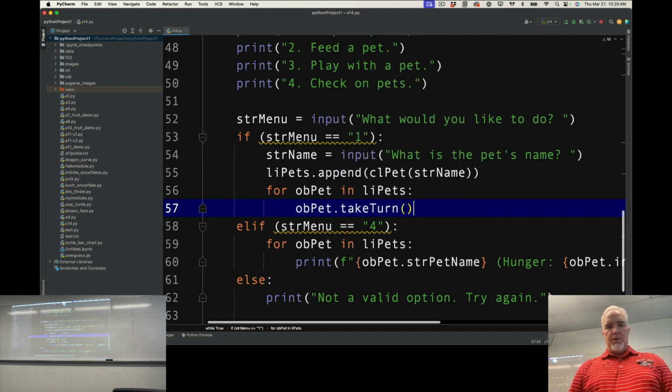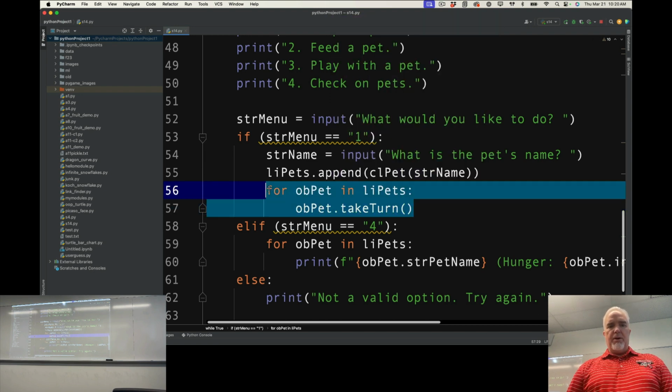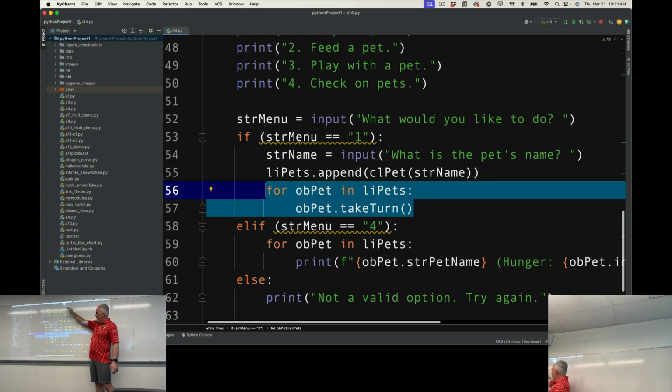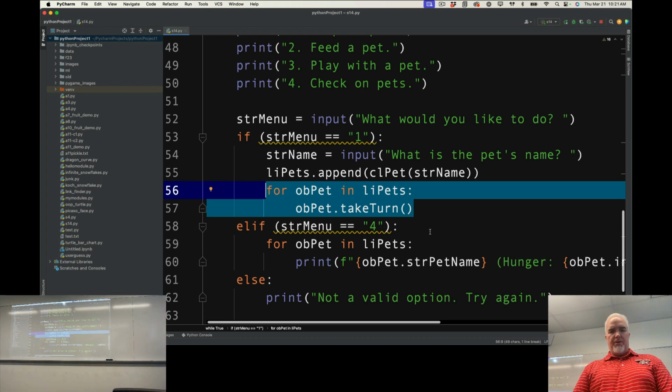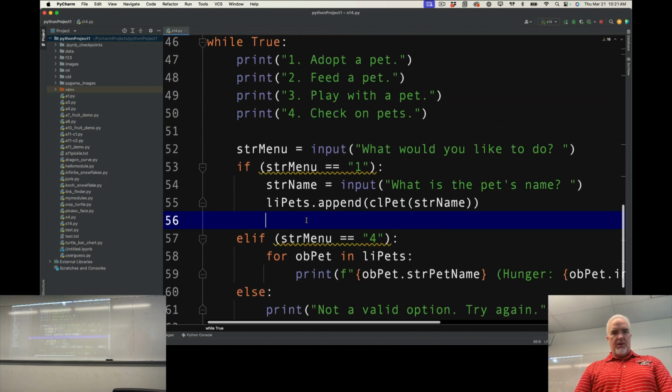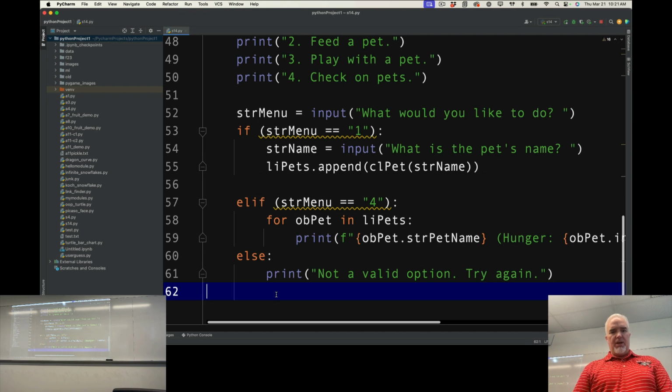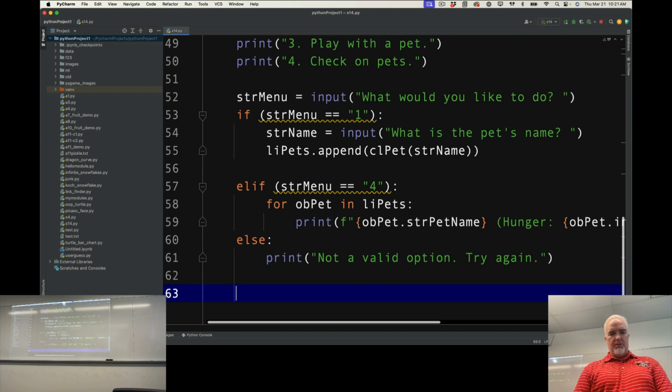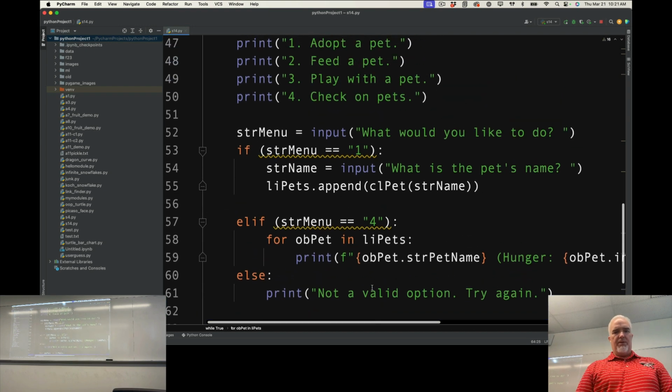There it is. So now it'll go through the list, and it'll trigger that take turn method, which will reduce their hunger and boredom rating. And I'm just actually going to put this inside my game loop. So each time I make a choice, it's going to trigger that.